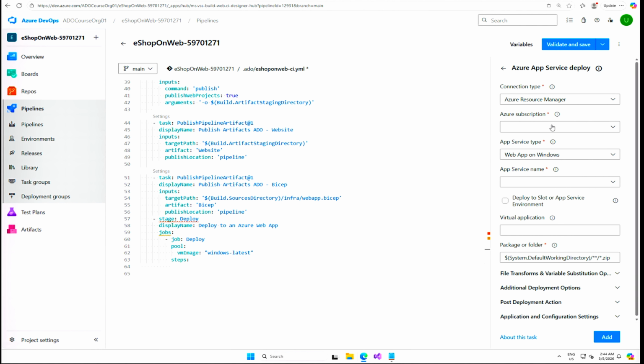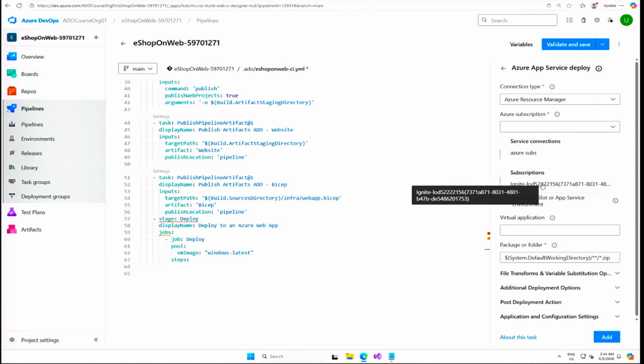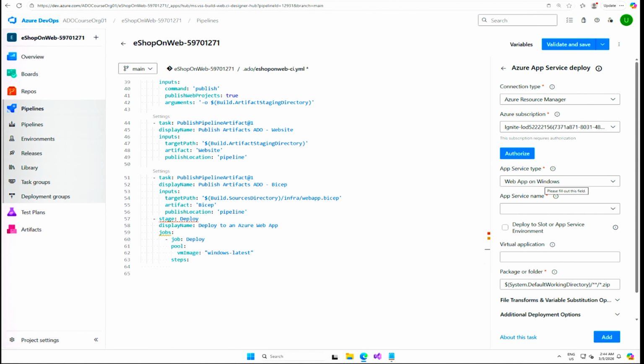And here, connection type is Azure Resource Manager. For Azure subscription, select the Azure subscription. And after that, click on Authorize.